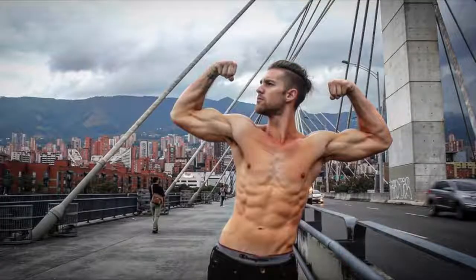Zac Efron, physique number 2. So now we're going after the physique that he had in the movie Neighbors. This is the closest thing that we've seen that he's had to the Zen dude physique. You're lean, you're hard, you're chiseled, you're athletic, and you just have a very functional body. So for Zac, again, he was a naturally very lean and honestly kind of a scrawny guy.